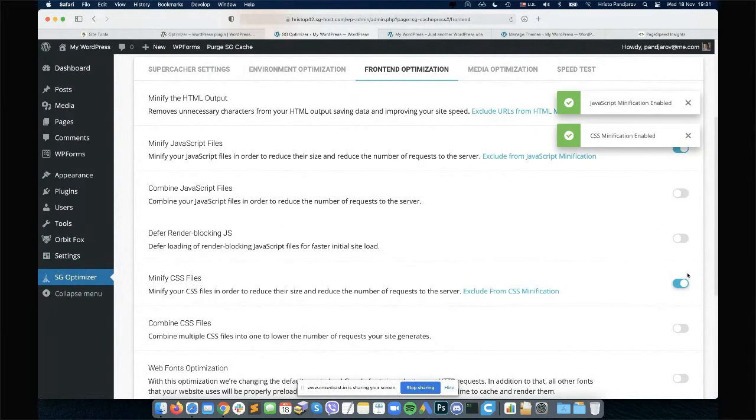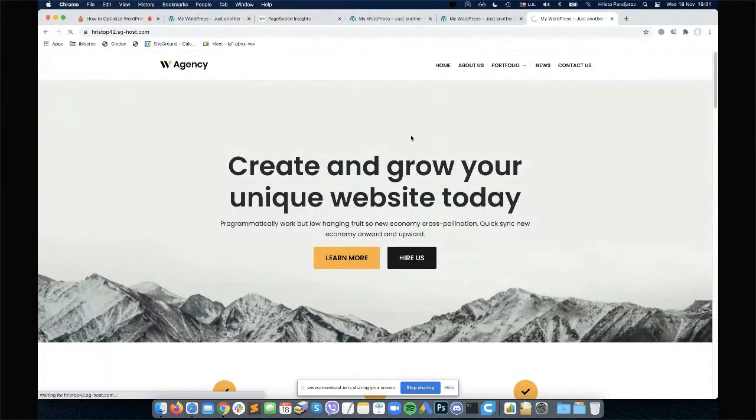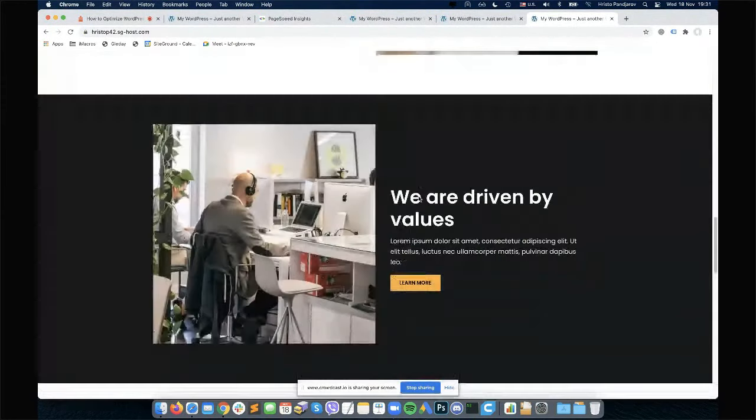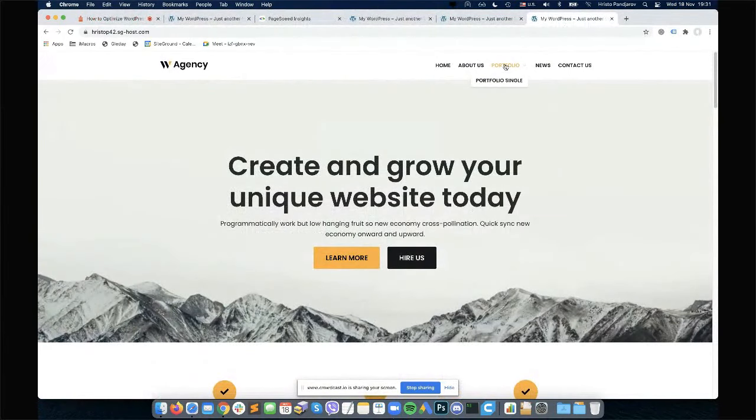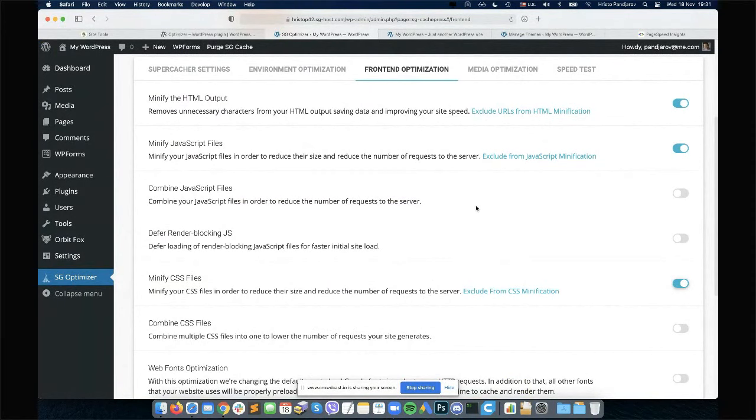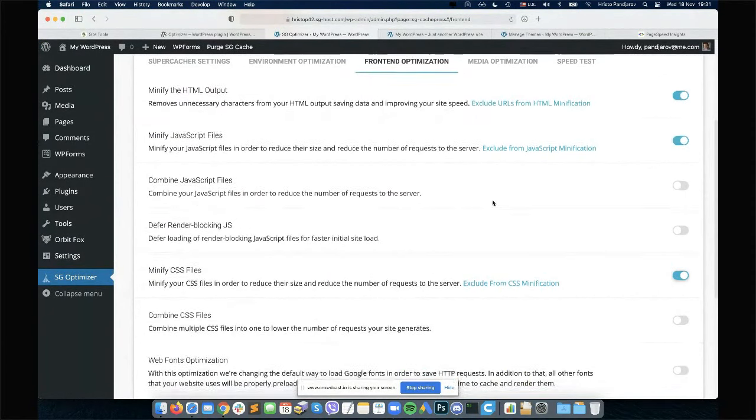So minification is relatively safe. It removes only comments, empty spaces, empty lines, all that data that's made for humans to read, but browsers don't need at all in order to render the code properly. Once you enable those, I recommend you go and check your website, see how it loads, see visually if there are issues, check the mobile version, see how it behaves, check the different types of pages you have, and see if anything went wrong. I urge you to do this after each one of these optimizations.